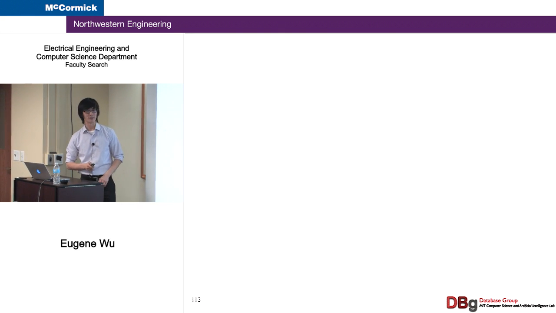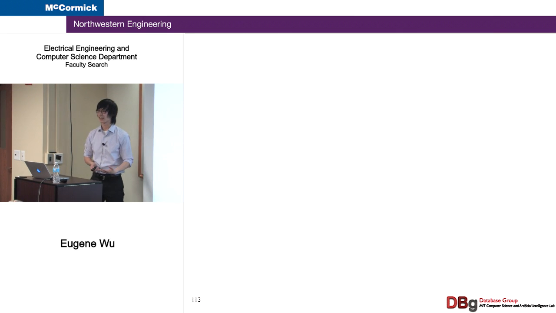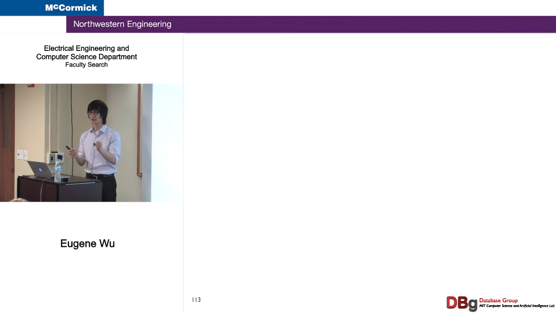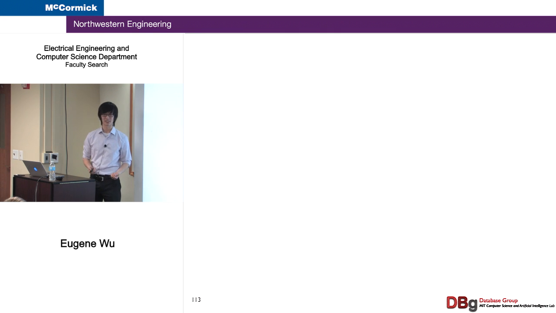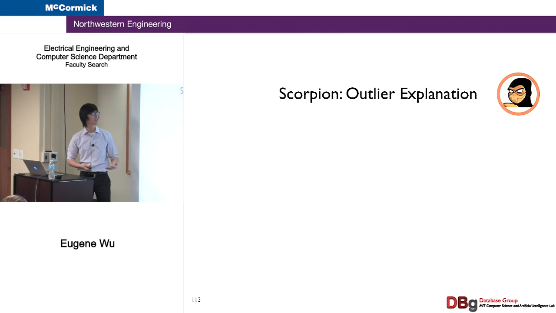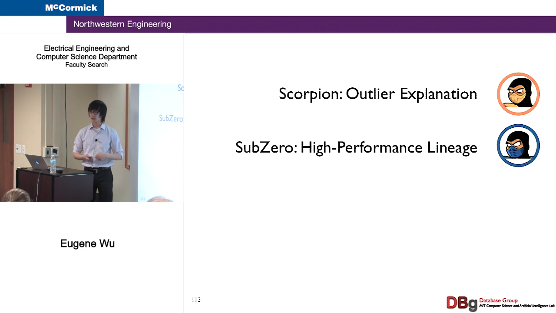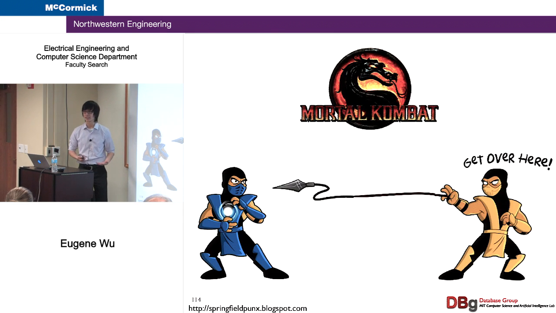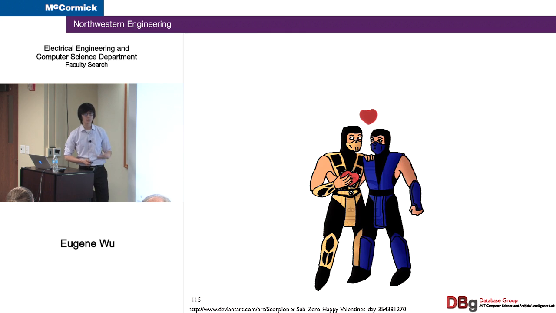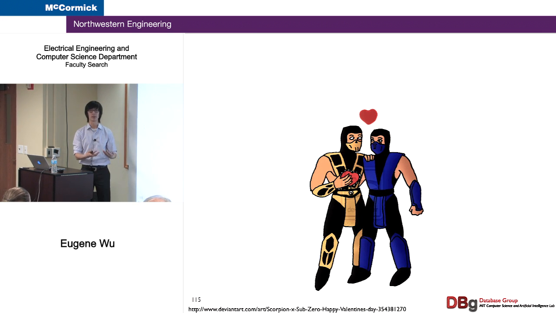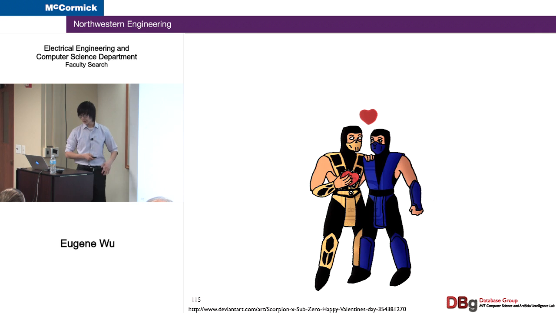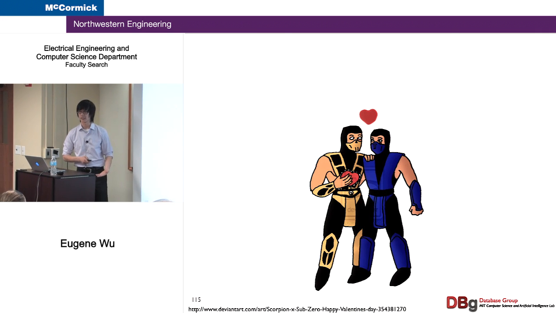Okay. So earlier on in this talk, I told you there's this need to close the loop between the results and the inputs. And so I've told you about two systems, Scorpion and Sub-Zero, that help close the loop. And although they're sworn enemies in Mortal Kombat, which is a video game I copied these characters from, they can actually work together to help data users, right? Because by first tracking outliers back to their inputs and then constructing predicates over the ones we want to place the blame on. And of course, there's many other ways that we can help the data users.